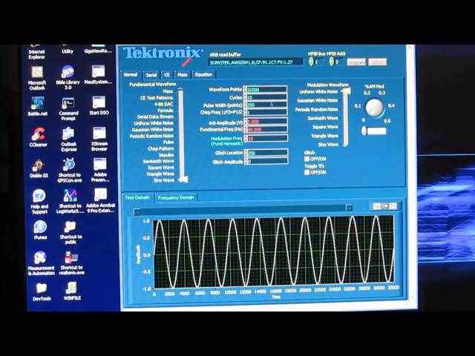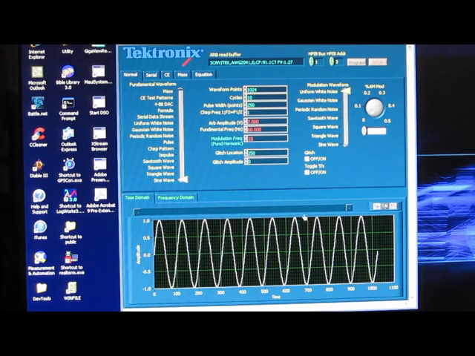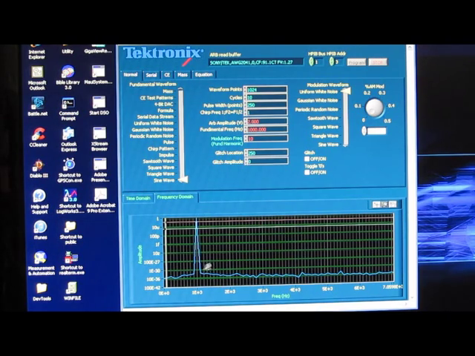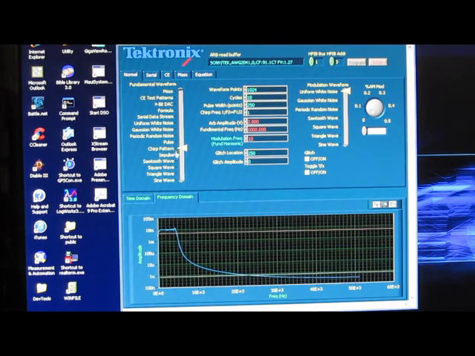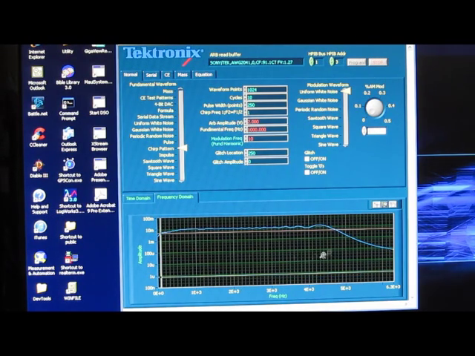another thing we can do with this is display the frequency domain. So for example, if I set this to 1000 Hertz, you can see at 1000 Hertz I've got a spur. If I go to chirp, for example, we'd expect a very broad band over the range of the chirp. So that should give you some idea of what I'm able to do with this.